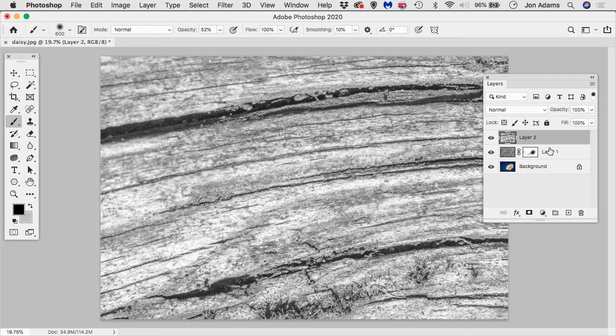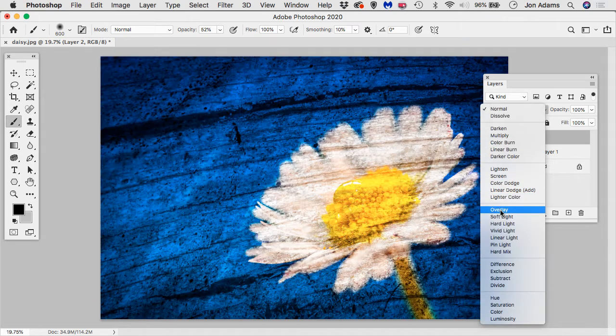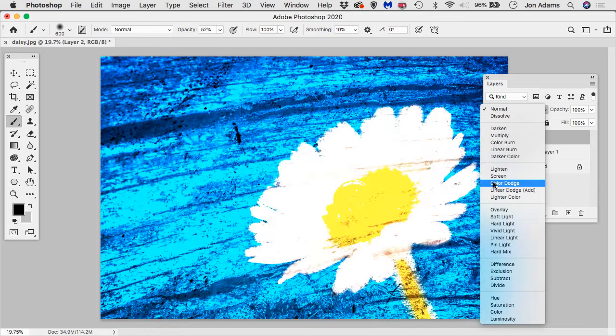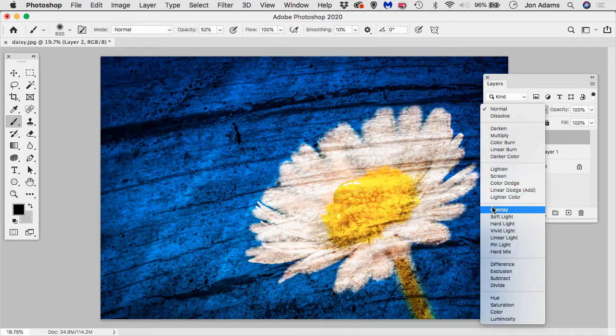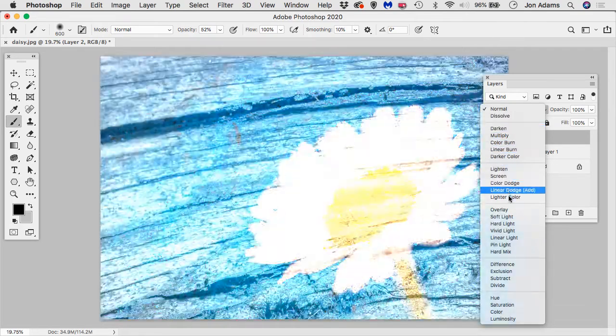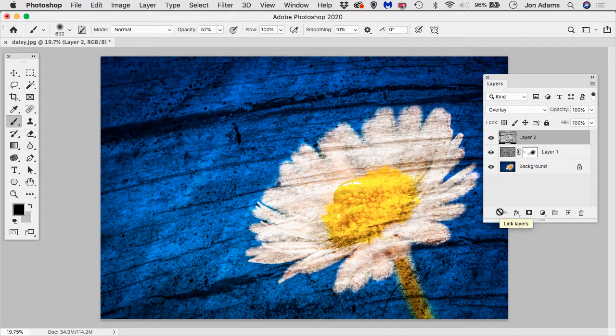Okay, time to go into the blending modes again. So we'll click where it says normal and we can work down. We could go for overlay again, that works quite nicely. But again, you can choose any of these depending on the kind of artistic effect you're after. Some are good, some are bad, some are just weird. But you can fill your boots, explore those different options by rolling the mouse over them and just pick the one you want. I'll go for overlay again though, just to keep things nice and simple. And now we've got two textures blended with our image.